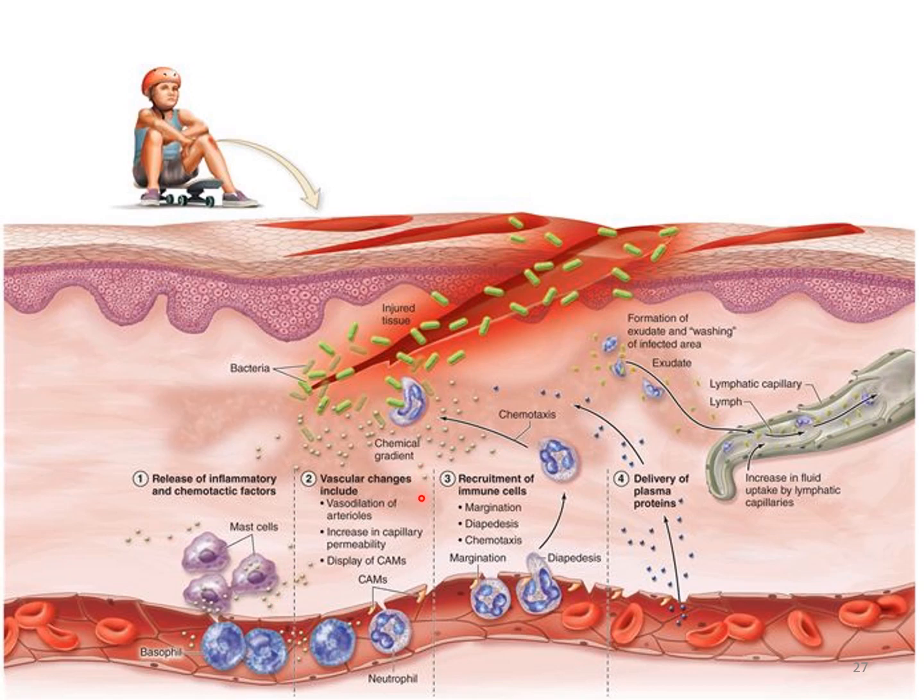Okay, vascular changes. You've got vasodilation of the arterioles, increased capillary permeability, and the display of those cell adhesion molecules, or CAMs. So this little yellow thing right here exposed on the endothelial cell, that's your CAM. So notice that this neutrophil here will attach to it. You see that here. And then now it's kind of lodged there, and it goes through this process called diapedesis, where it basically slips out of the blood and then into the tissue space. So that's kind of the recruitment of cells.